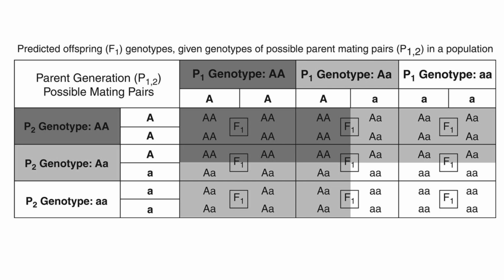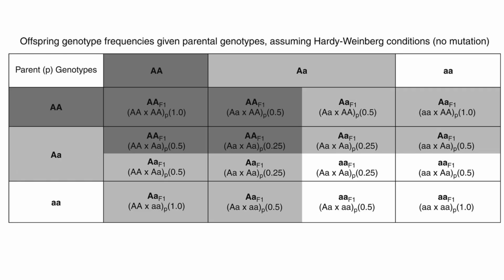If both have uppercase A's as their genotypes, then the children will only have uppercase A. But if they have a combination of uppercase and lowercase, then you can see the different combinations there. And you can see how the populations eventually start having different combinations of genotypes based on their parental genotypes. So now, the offspring genotype frequencies.